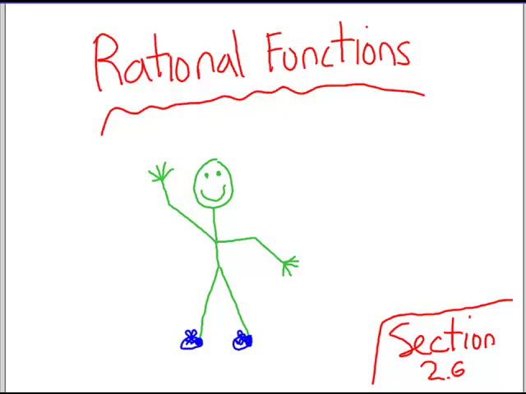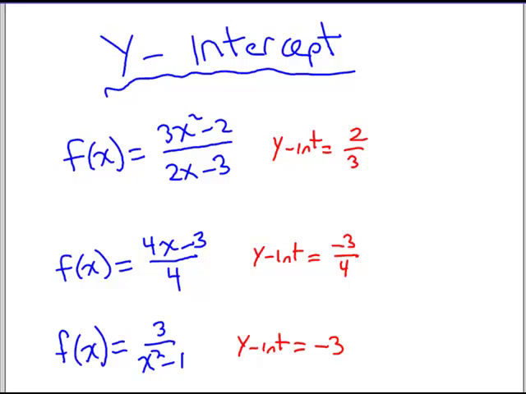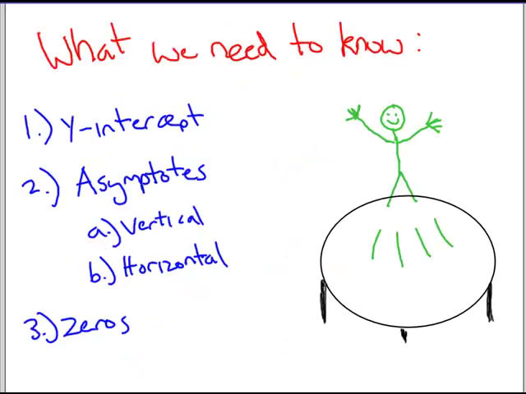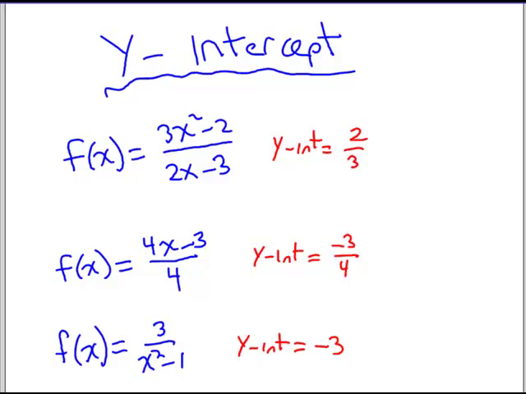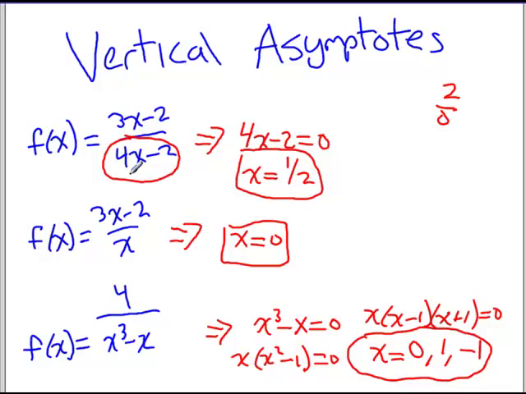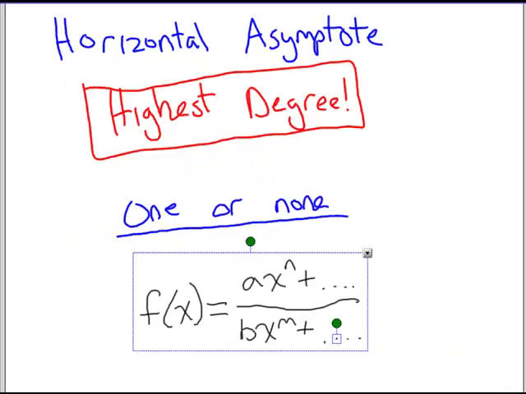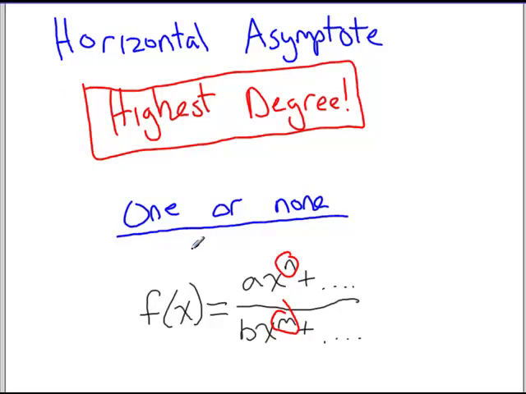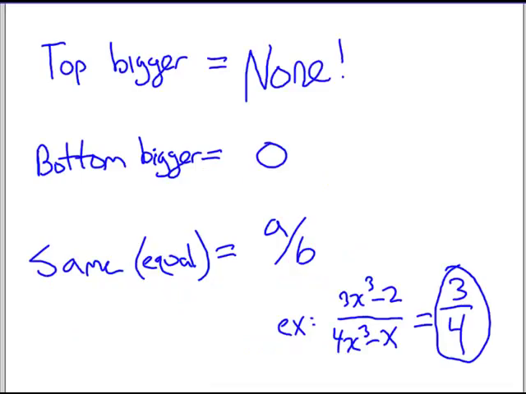We're spending a couple days on this, and the goal for the first day is to be able to identify where the vertical asymptotes and horizontal asymptotes are — because knowing that information, you can almost graph these rational functions already. Quick summary: y-intercepts happen when x equals zero, just plug in zero. Vertical asymptotes happen when the denominator equals zero — take the bottom, set it equal to zero, and solve for x. Horizontal asymptotes: if the degrees are the same, the asymptote is at a over b; if the top is bigger, there's none; if the bottom is bigger, it's at y = 0.